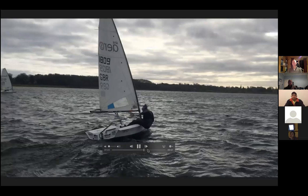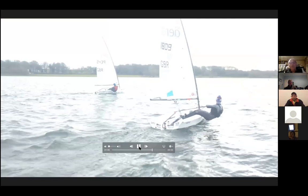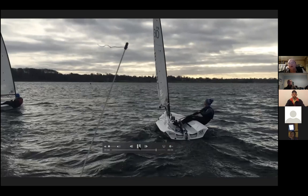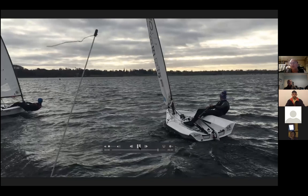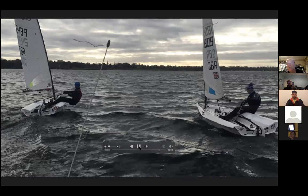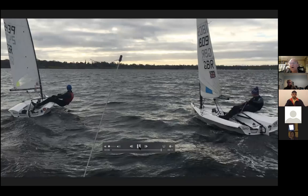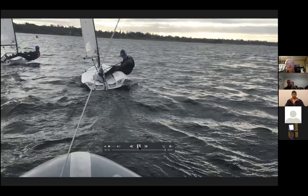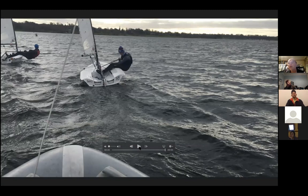If I could make an input there, what we found at Grafham with lightweight sailors was that a particular female lightweight sailor, when she joined, had a five rig, and similarly, she couldn't get the boom down horizontal. And across a group of three of us, we came to the conclusion that the ideal boom horizontal height you need to get the boom tip down to is something like 82 centimeters, measured from the rear toe strap tie down. Okay. And if you can mark your kicker at that point, that works, we found, for all rigs.